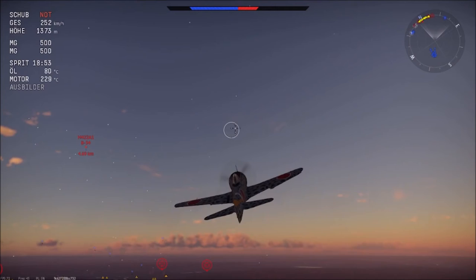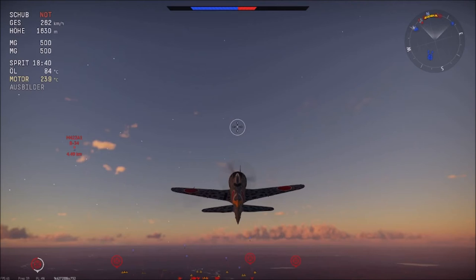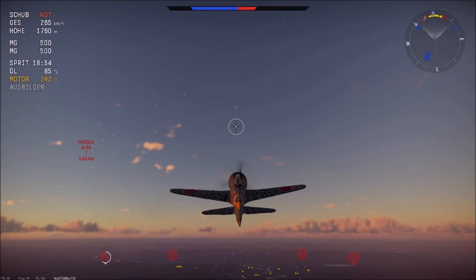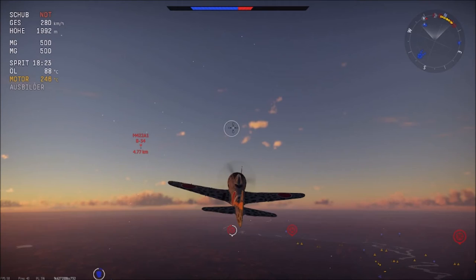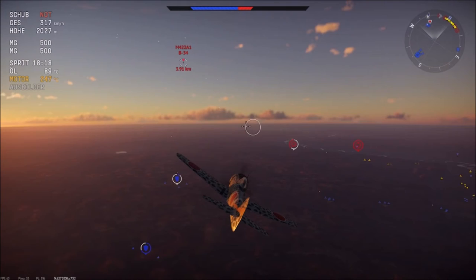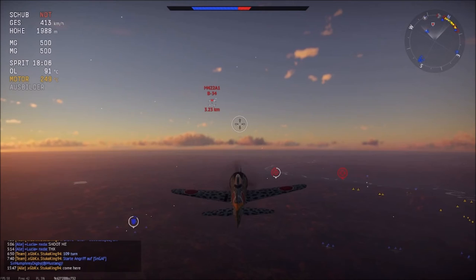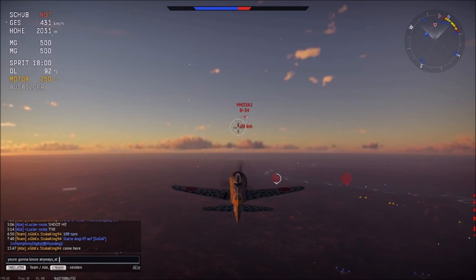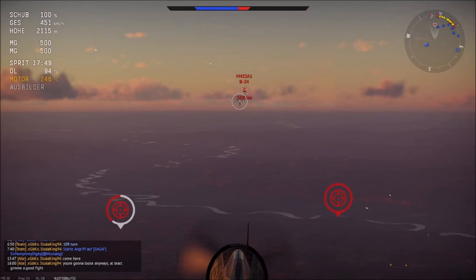The problem is that we need to get above this guy. We want to make a high speed pass on him, then dive away and rinse and repeat. I don't want to sit with this aircraft just sitting behind this guy, getting myself shot up by his tail gunner. Wait, is this guy trying to engage me? No. What is he doing? Why is he flying in a circle? Bet he's trying to run back to his base.